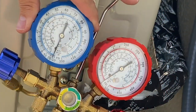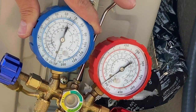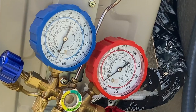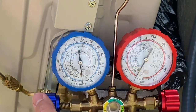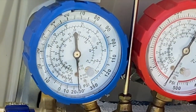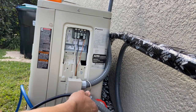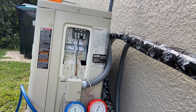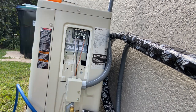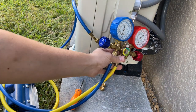You can see we're already getting pretty low on the pressure. I'm going to let this run for about a half an hour. While the vacuum pump runs, I'll go ahead and finish buttoning up the wiring. After that, all I've got to do is check my pump, make sure we're not losing negative pressure, and then open the line set.